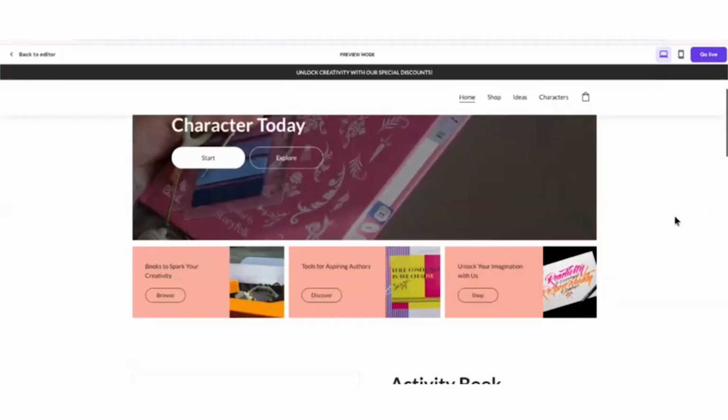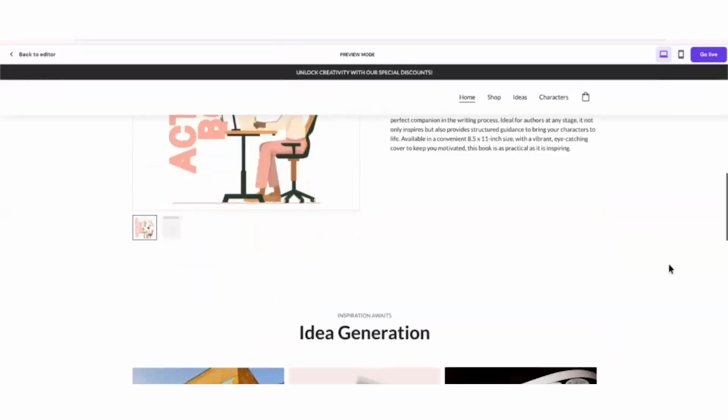Because for us to make money with our books, we have to be able to sell them off the KDP platform, because KDP takes such a large percentage of the sale. If you want to see exactly how much, watch this video that I recorded. I literally compare apples to apples. You'll see the amount that my book makes on KDP versus if I sell it on my website. It's insane, the difference. But that's the only way we're going to make real money, is if we're able to sell through our own websites and either drop ship through KDP or deliver as a digital ebook, so we can be more profitable. I'm so excited to show you how to build your website quickly using AI.